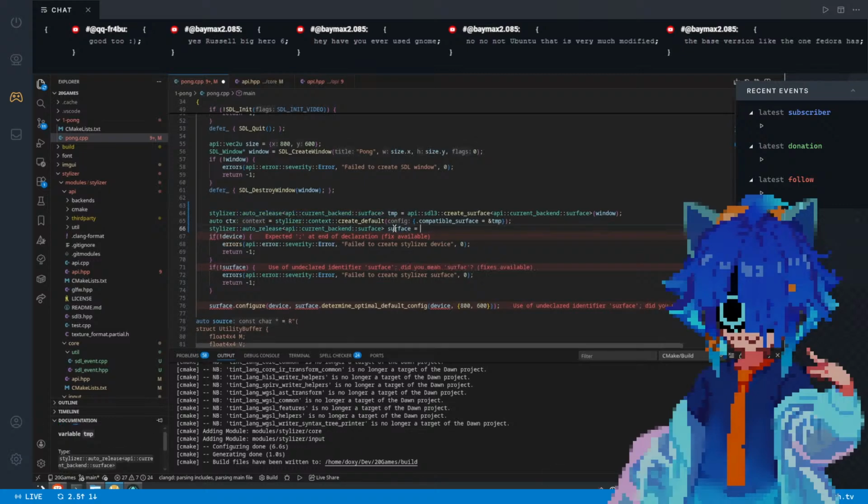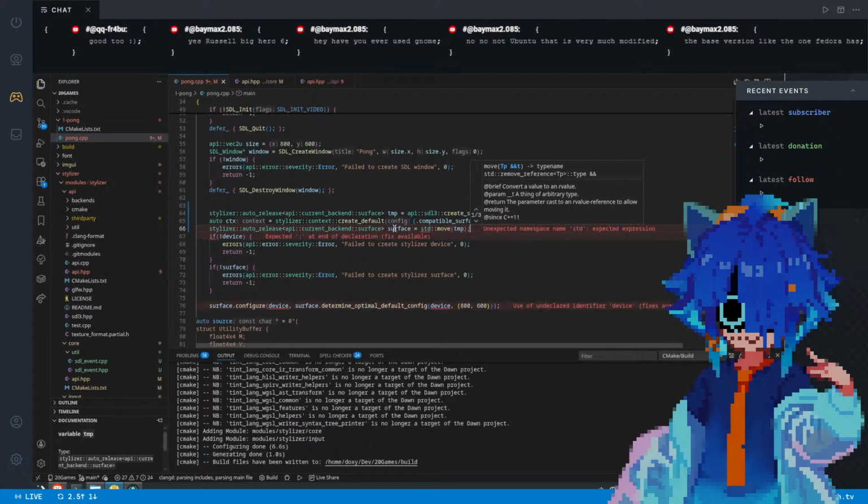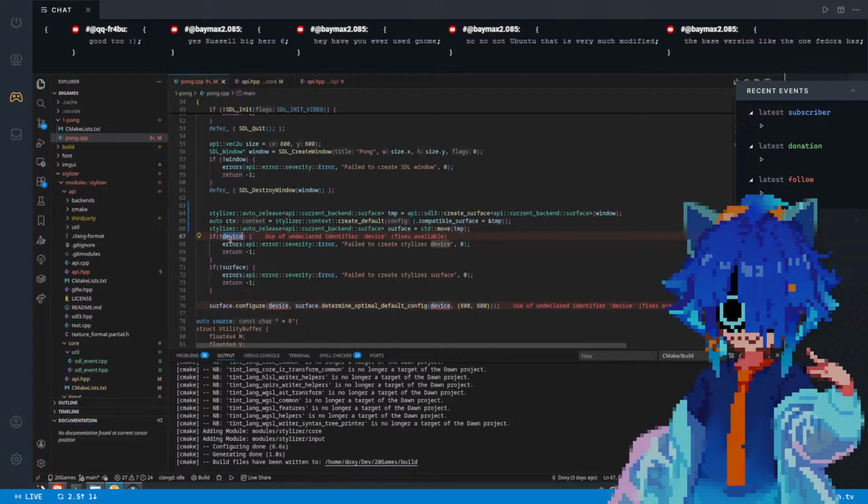Surface equals std move temp, so they get destroyed in the right order. And now not context. Cool.